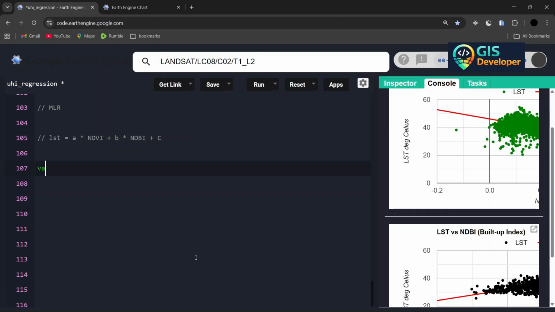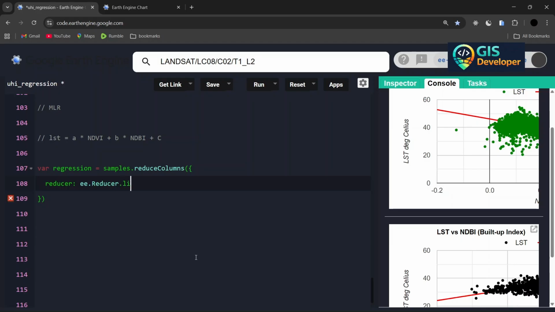Anyway, we need to create a variable here and say regression is equal to the samples that we got above dot reduceColumns, like this, and then we pass in some of the parameters that we like to use. Since we are using reduceColumns, we need to use reducer, and the reducer obviously takes an ee.Reducer method from the Google Earth Engine.